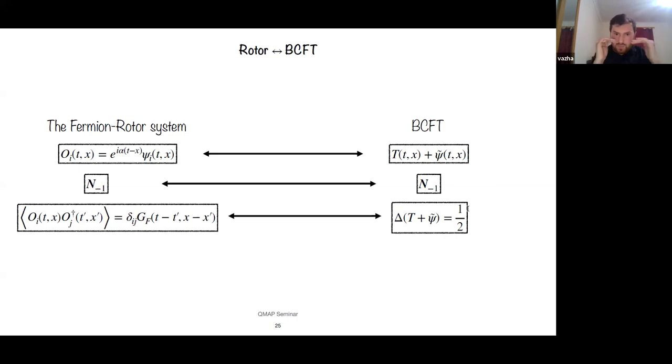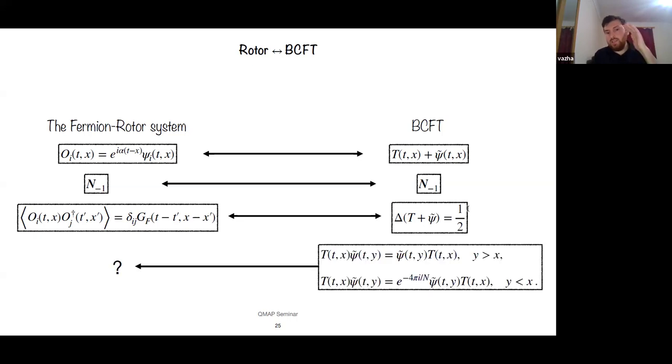So far everything matches. Now, the conjecture is the following: that the Fermion-Rotor system in the far IR, after the ionic excitations decouple, flows to a boundary conformal field theory, and it provides a sort of UV completion for boundary conformal field theory states. But there is one extra thing to show before we conclude this.